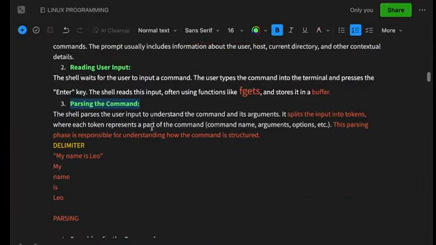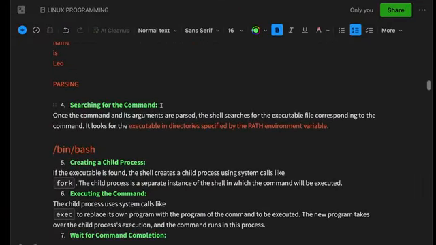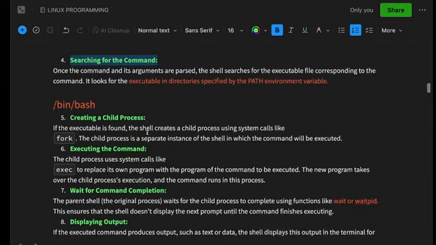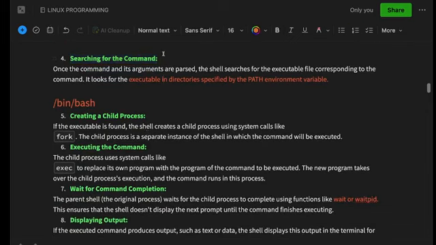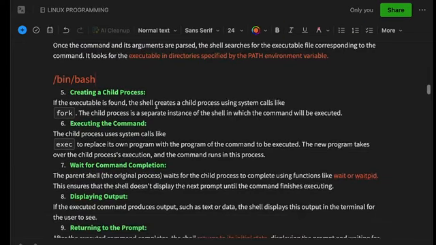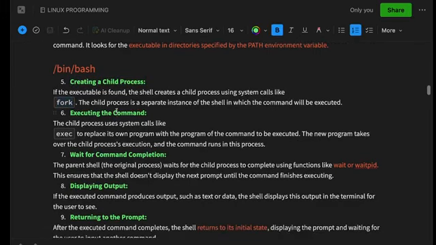Then, as for the search of the command, the shell is going to do it on its own. But later on, when you're doing the advanced tasks, you need to handle the environment variable. But fortunately, for the beginning tasks, they don't even require all that. Then to create that child process to execute your command, you're going to need the fork function. Then to execute a command, you're going to need an exec function, either execlp or execve or any of the exec family of functions.